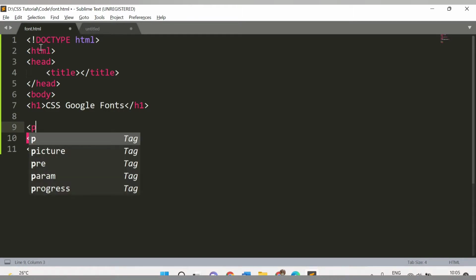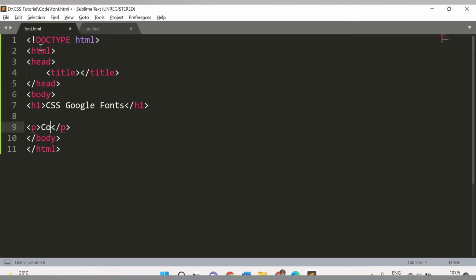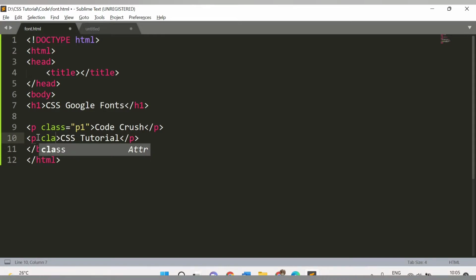Add a paragraph, let's say Code Crush. Add one more paragraph, and CSS tutorial. Let's give a class to this paragraph, class p1, and class p2 for the second paragraph.